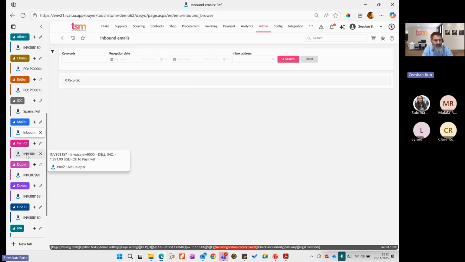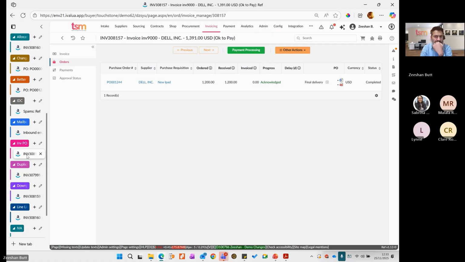Next, a few enhancements. You can now see a purchase order similar to how you can see an invoice from a purchase order. You can now see it the other way around. So if you're looking at an invoice, you'll be able to see the linked purchase orders. If you have multiple purchase orders linked to that invoice, you'll be able to see those multiple purchase orders from that invoice. That is an add-on that we can install, which will allow you to do that.